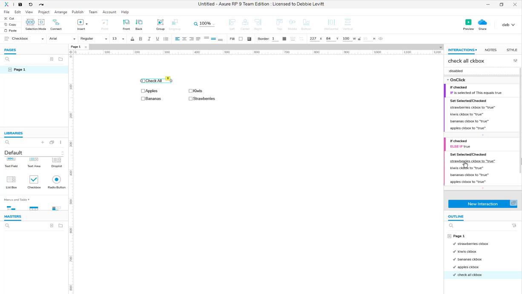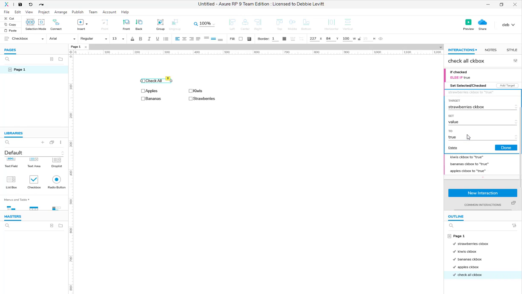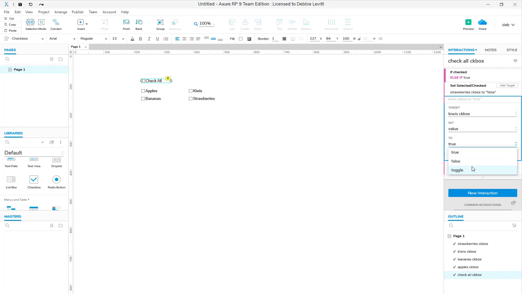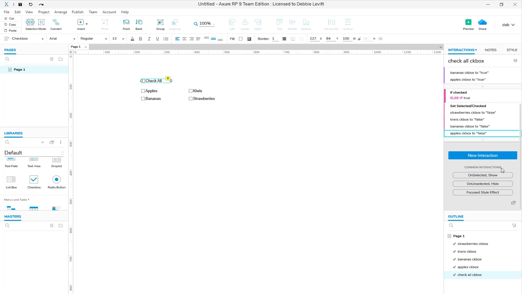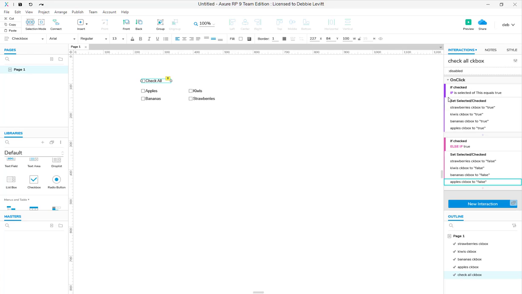Now, how about changing these checkbox target actions? Before we had the checkboxes and then we had a drop menu. So let's see how it works this time. This time I have to click on strawberries. I have to find this true and change it to false. And then I have to find this kiwis and change it to false. Oops, I hit toggle. I have a slippery mouse. That's not Acture's fault. Then I have to find this guy and change it to false. And then I've got to get apples and change it to false. And now I'm done. So there we go. We should now have the two cases that we have just like we had in Acture 8.